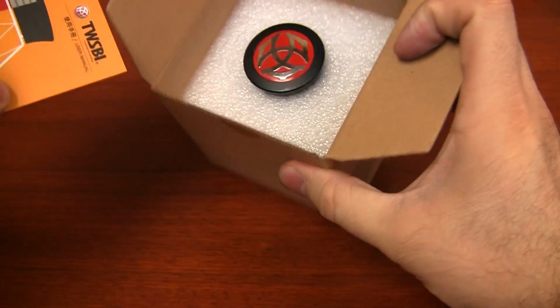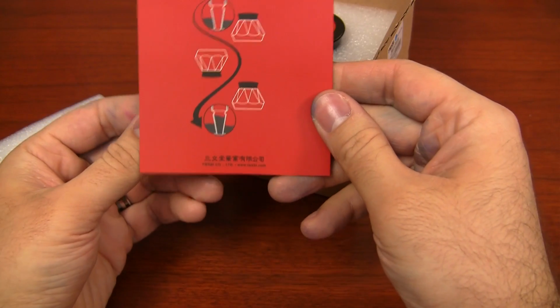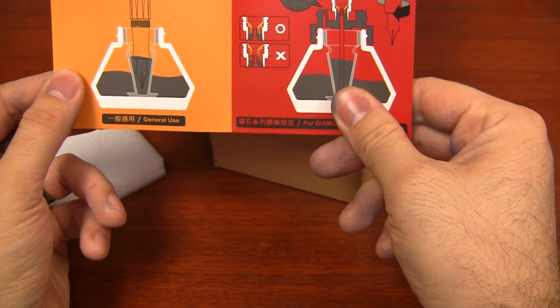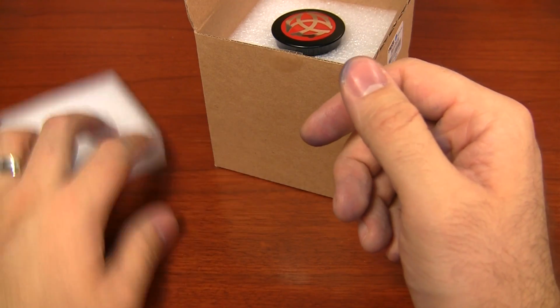Okay, so you take it off, and it has this little instruction guide here, which maybe you can get an idea of what's going on. This is basically just telling you to turn the bottle upside down and flip it back over. And it's got some instructions about how to fill it, but you're not going to need that because you're watching this video and I'm going to tell you everything.